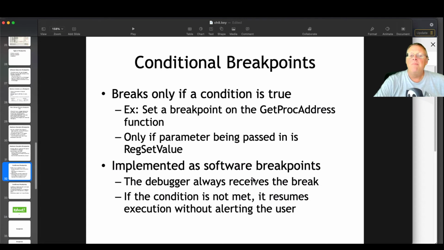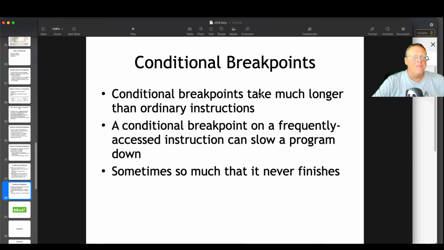So this is implemented by the debugger as a software breakpoint. It puts in a CC type software breakpoint, and it stops, and then it examines to see if it should just automatically continue or not. And if the condition you want is not satisfied, it recontinues. So in an automated way, it will zip through. Now that will be much slower than running at full speed all the way through, but it's a lot faster than you having to manually look at every break and decide this isn't the one I want, this isn't the one I want, running past them. All right, so it takes much longer than ordinary instructions, but you know, it's an option. And again, I've never had to do that either, but I haven't analyzed anything very complicated.